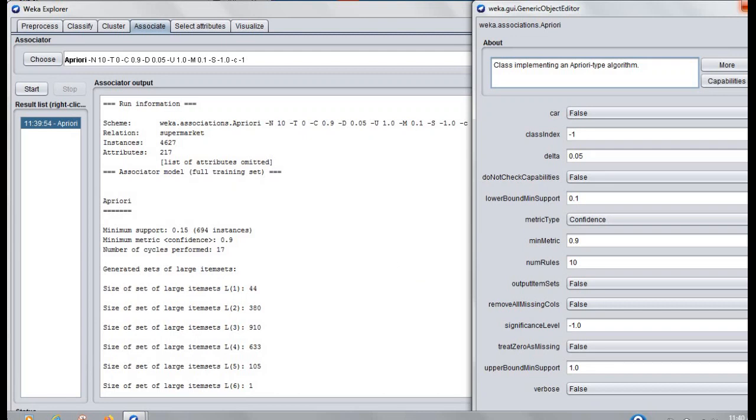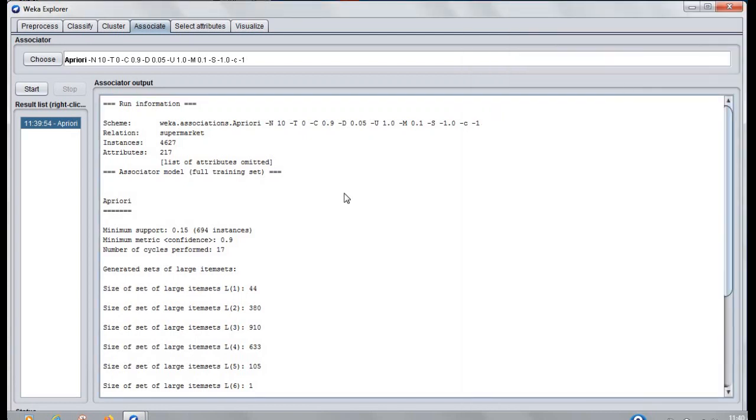If you want to change the default values, you can go into the detail of each and every parameter available here and change it. Let's discuss the results of the Apriori algorithm. The number of instances used for the analysis is 4627. Total attributes are 217.